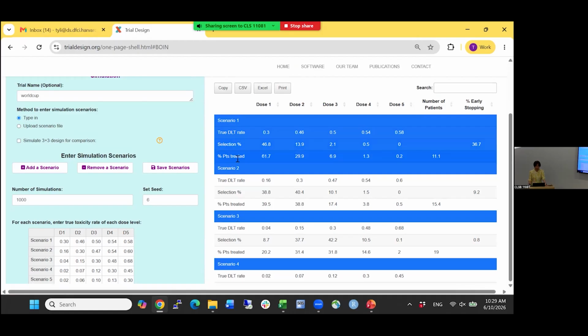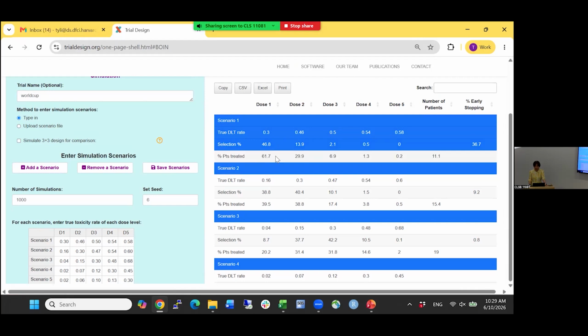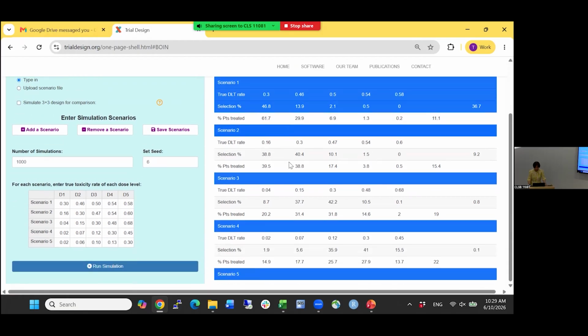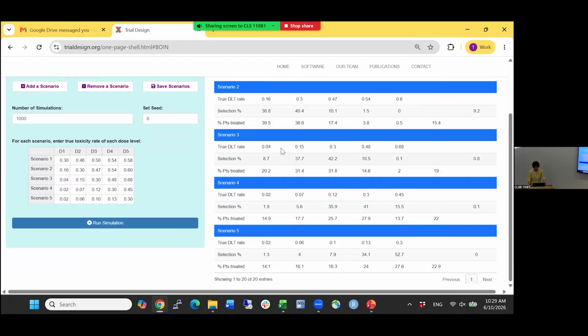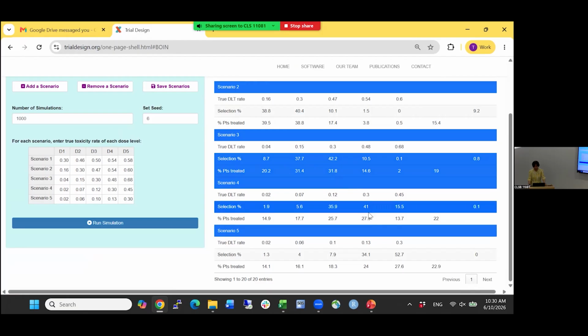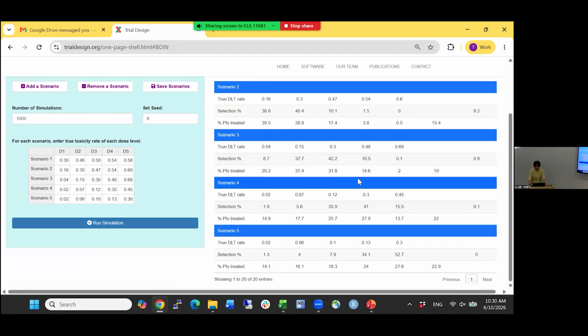The third row gives us the proportion of patients that will be allocated to each of the dose levels. We can also see for dose 1, we'll have the largest allocation of patients. That is a good thing, because good operating characteristics means that we have a higher probability to pick the true MTD, and we allocate more patients to that dose level. So we can also see that pattern stay the same in other scenarios. For this one, we have a larger selection probability and almost equally high proportion of patients allocated is also here, and here. So now we know it's a pretty decent trial.